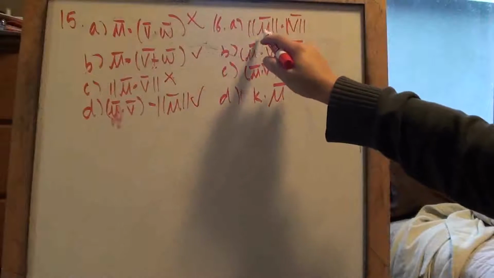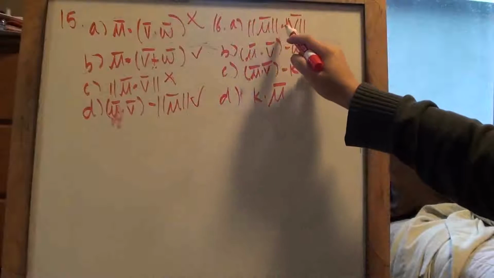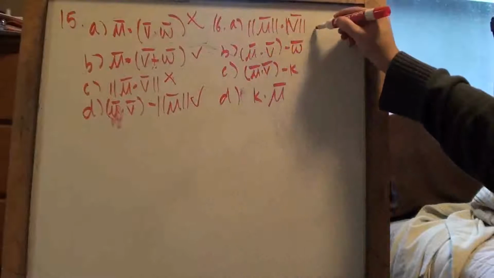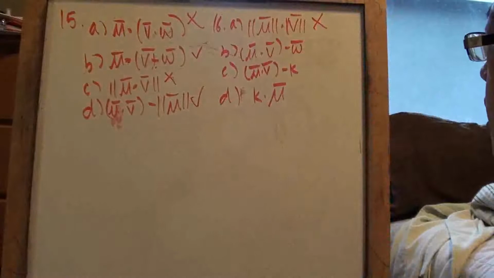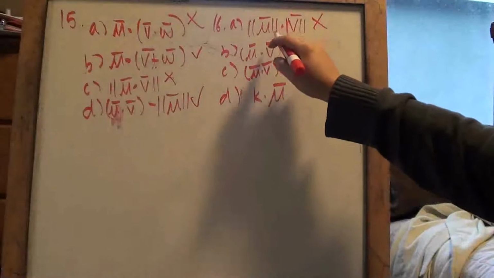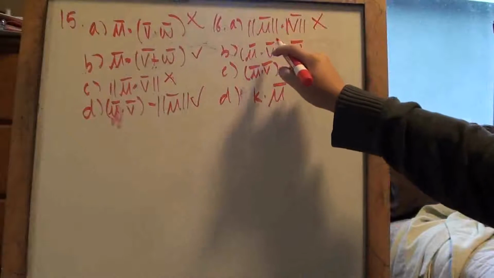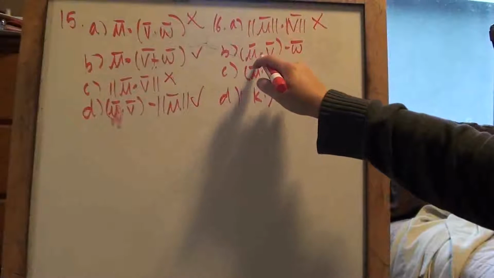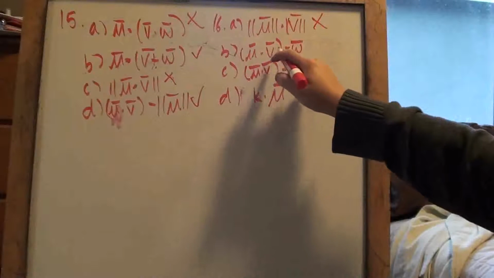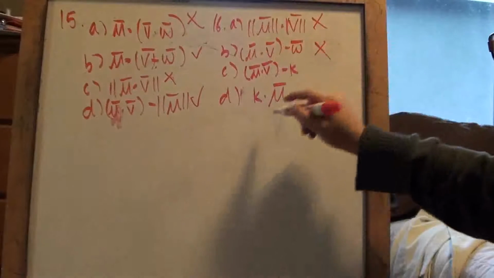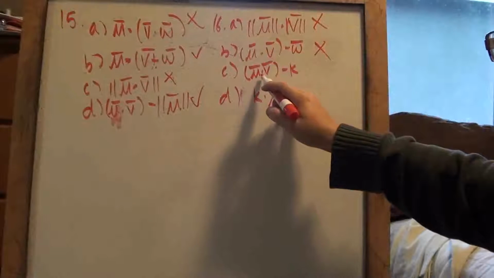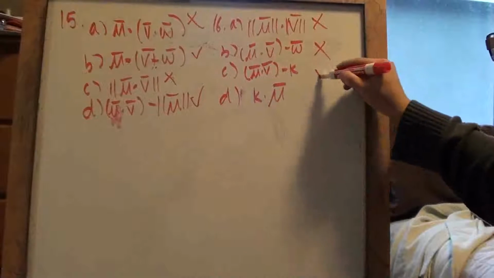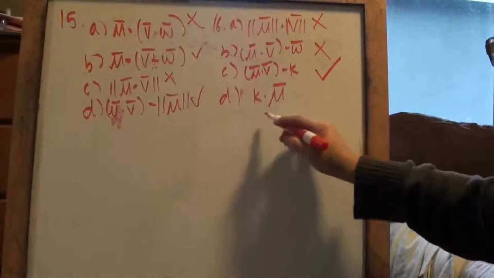So 16a. Can we do a dot product of a number? We can't. No way. So the dot product has to be between vectors only, and then it will give you the resultant number. But we can't do these. Dot product of that, yeah, we can do that. So that's going to be a number. Number minus vector, no. So dot product of two vectors, cool. That's a number. Number minus number, yeah, we can. So that's going to be scalar too, right?